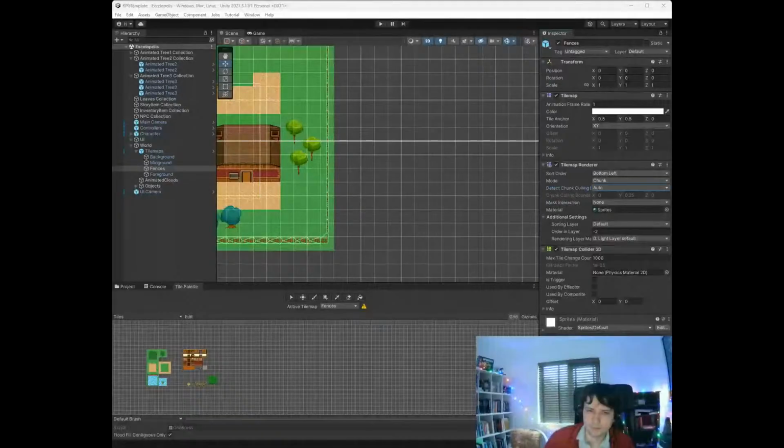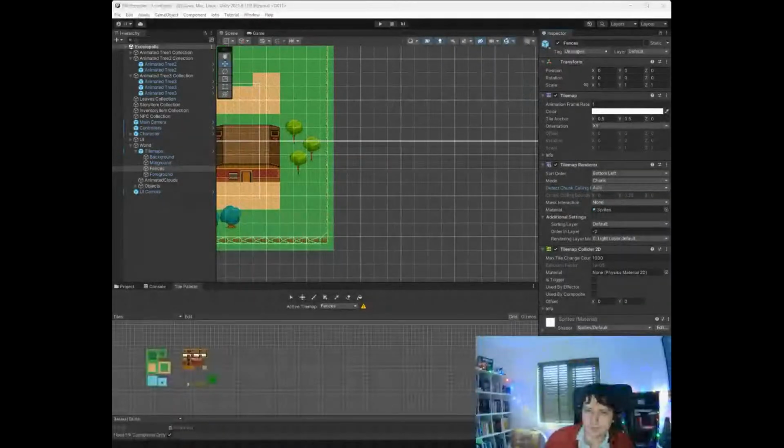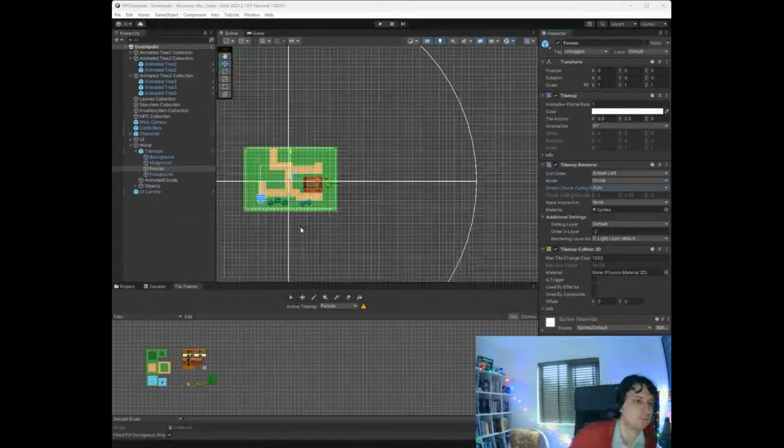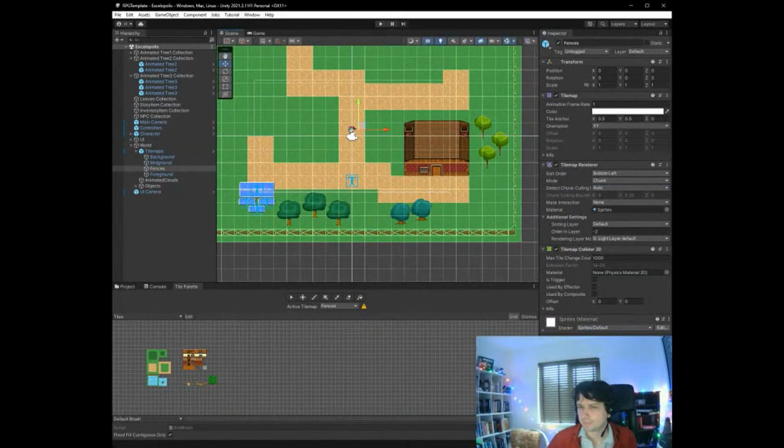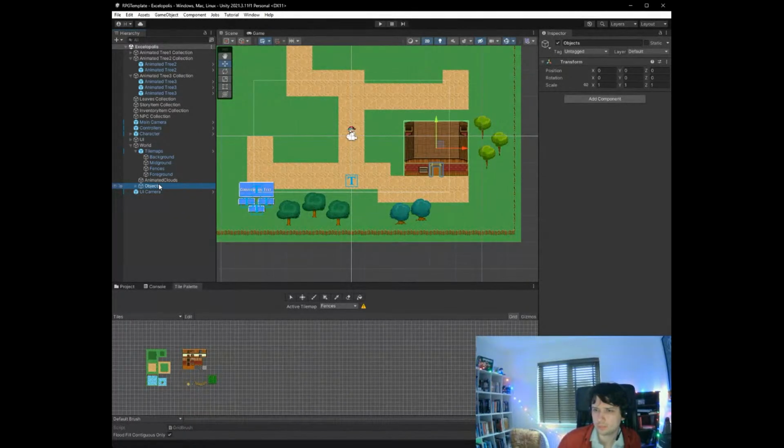So I added some animated plants. I'm going to add some static decorations. Select this object's name object.